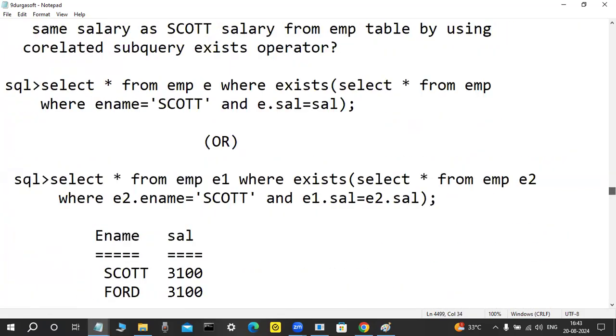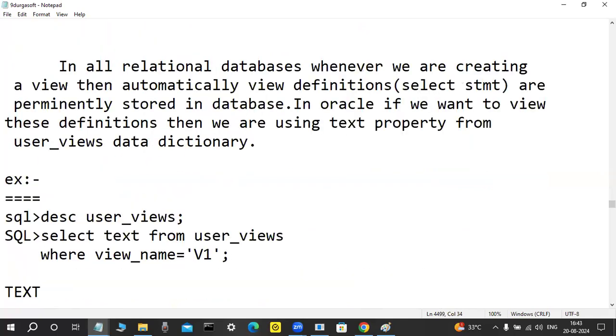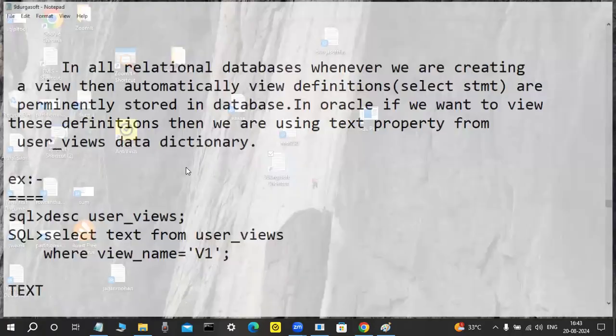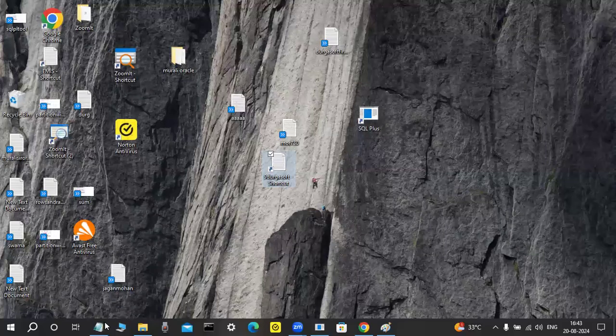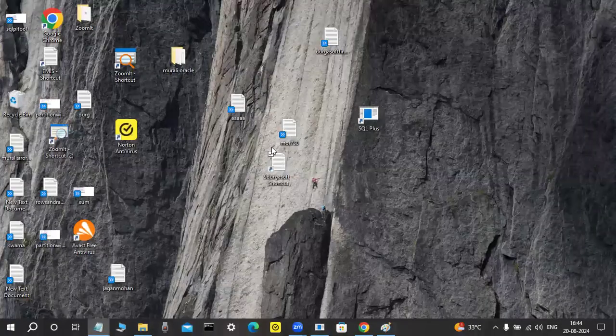Once you are good at all those things, then another one: views, sequences, synonyms, so many things are there like that. Again, advanced concepts we are learning at one of the stages. Okay, decode, case statement, and so many functions are there.